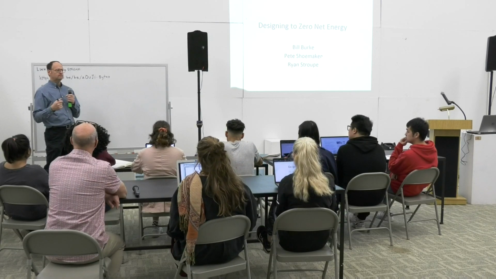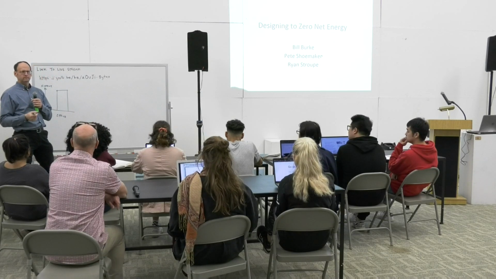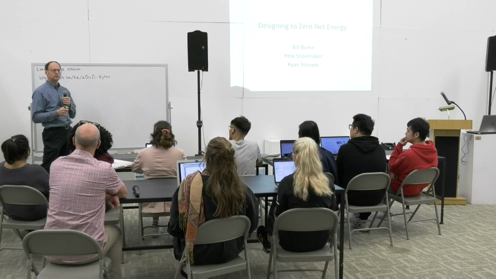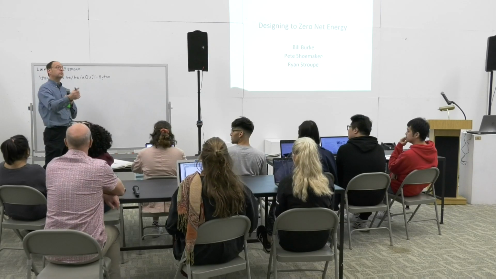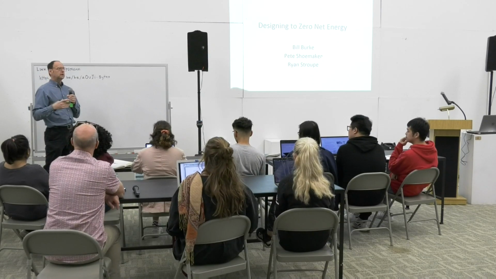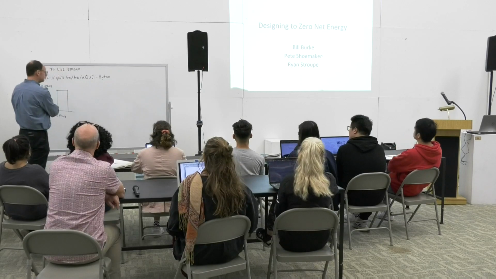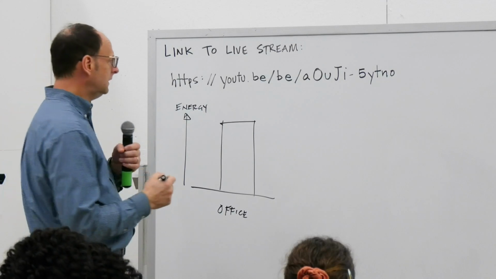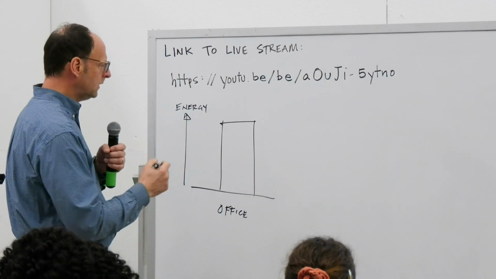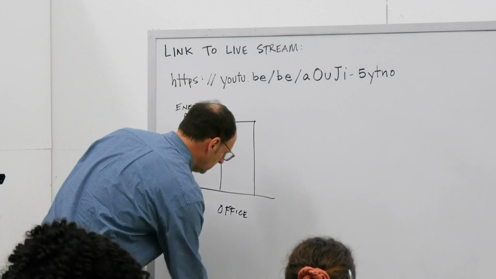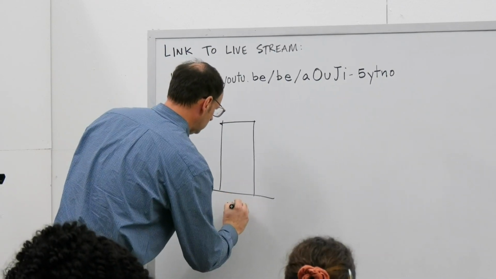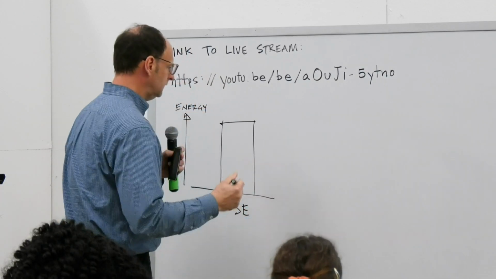Sure. How about a grocery store? Why would a grocery store use more energy than an office building? Yeah, it's the refrigeration. Massive in a grocery store. So we're going to start with the energy use of a building. And then what we have to do from a ZNE standpoint is we want to match that. So this is going to be usage. All right. So we have a certain amount of usage, energy that we use in a year.